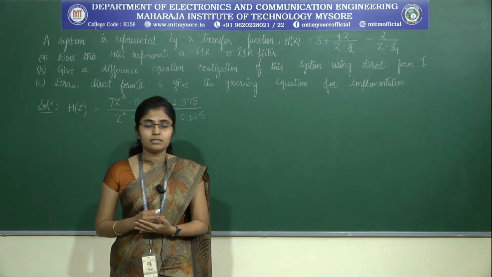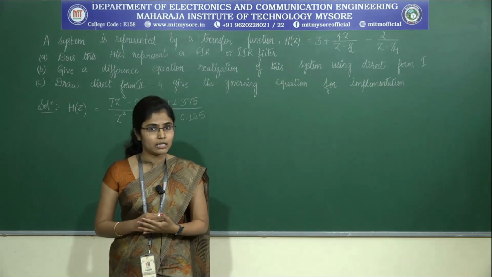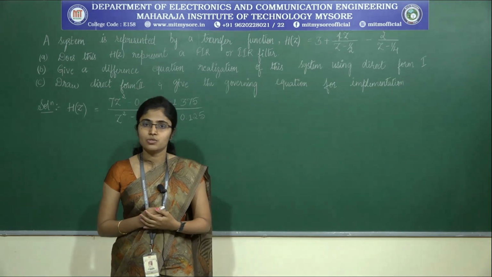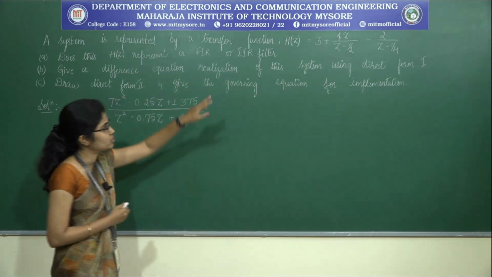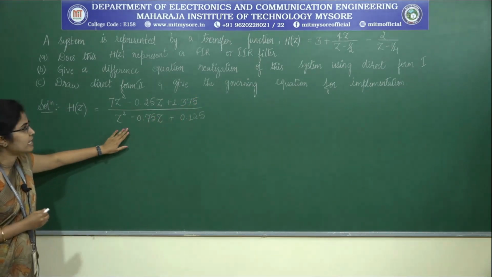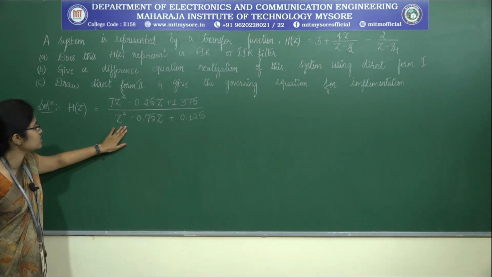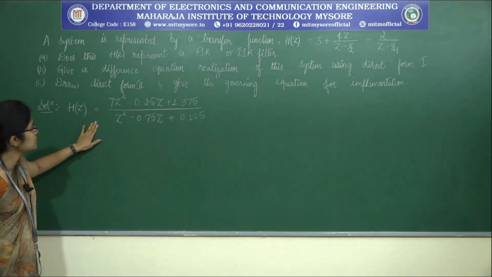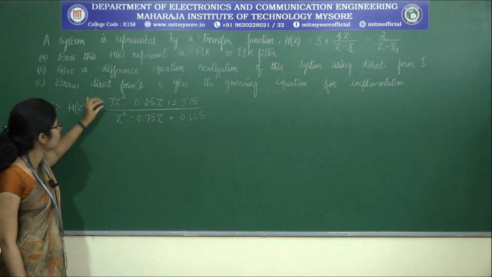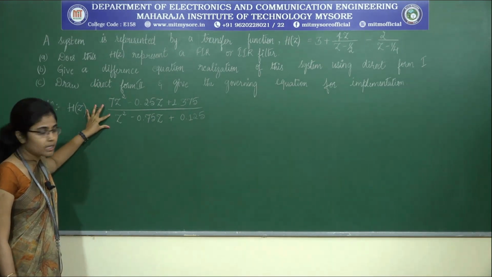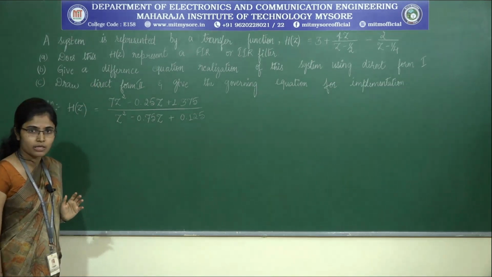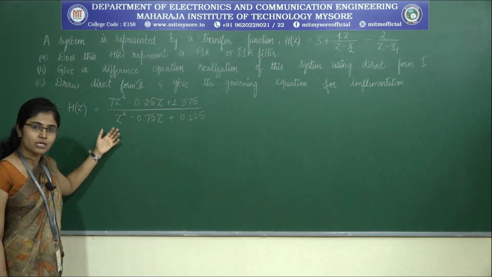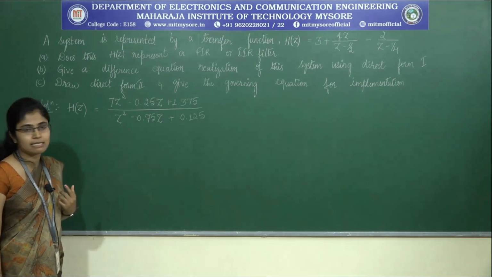Coming to IIR filter, if the transfer function of a filter contains both zeros and poles, then such a transfer function belongs to an IIR filter. Now I took the given transfer function and simplified it. So this is the transfer function which we get. Looking into this transfer function, we have both zeros as well as poles, the numerator part as well as the denominator part. Therefore, we can tell this given transfer function belongs to an IIR filter.